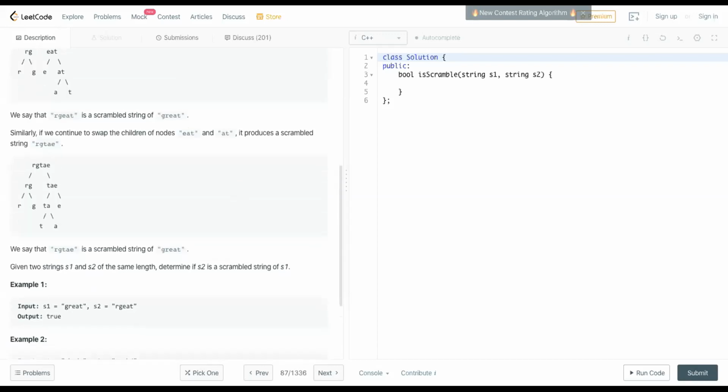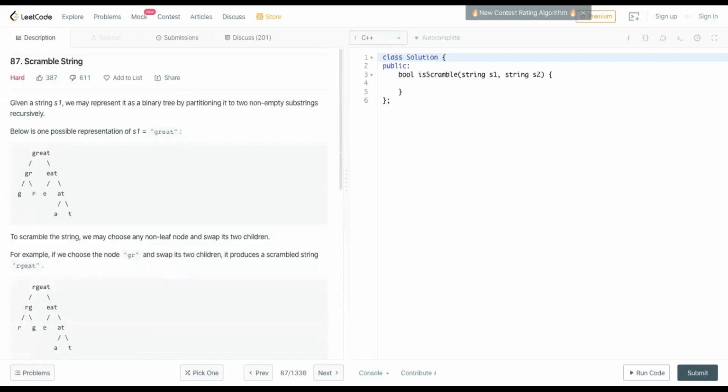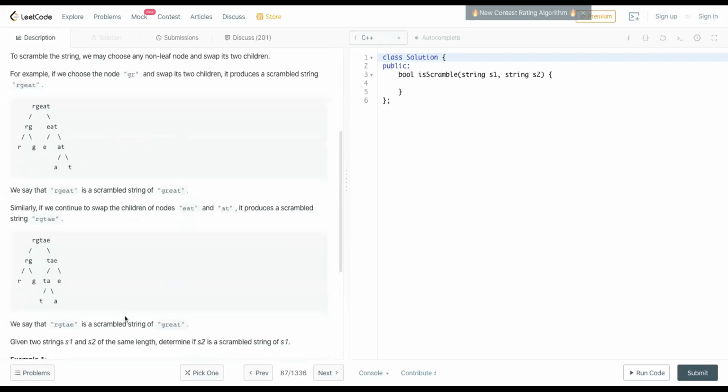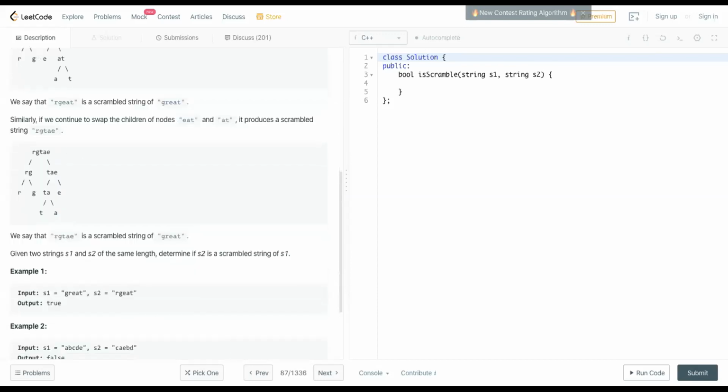Is that correct? I don't think so. It's just a binary tree, and I don't think it's just one possible representation. I'm assuming you could have a G on the left and REAT on the right. It's not an evenly split tree.